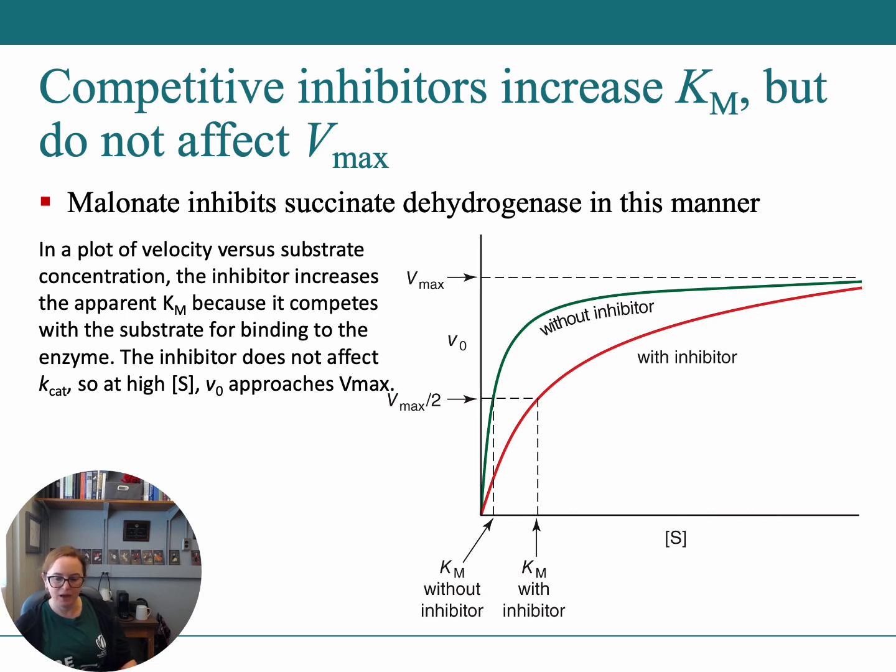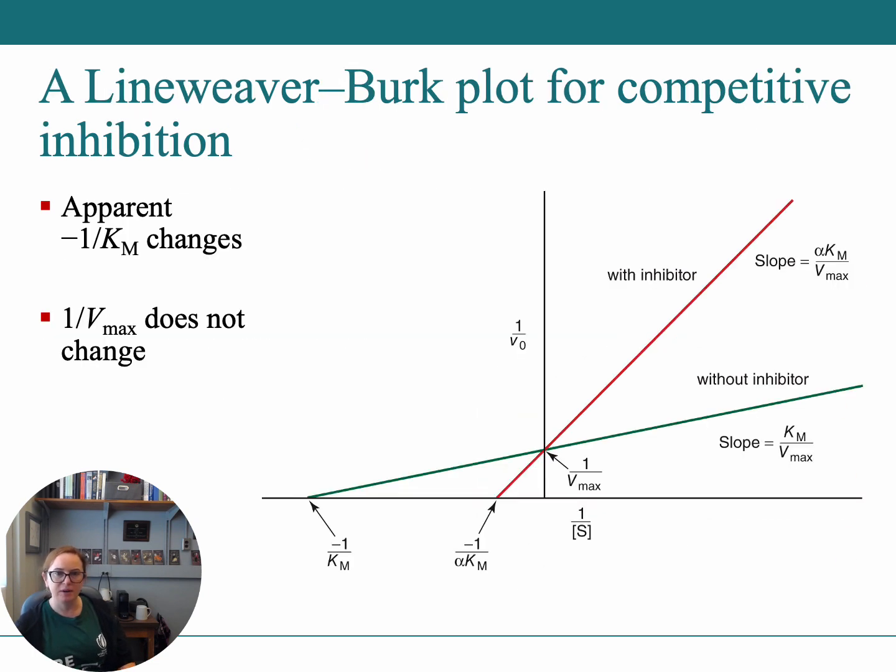Okay? And if we were to look at this information in the form of a Lineweaver-Burk plot, this is what we see. So again, the green or the lower slope line here showing the uninhibited enzyme, the steeper slope, the red line showing in the presence of inhibitor, and you can see that the line sort of pivoting around the 1 over Vmax here, indicating that there is no change to the Vmax of the enzyme. However, where it's crossing the x-axis is different, and this is representing the increase in Km.